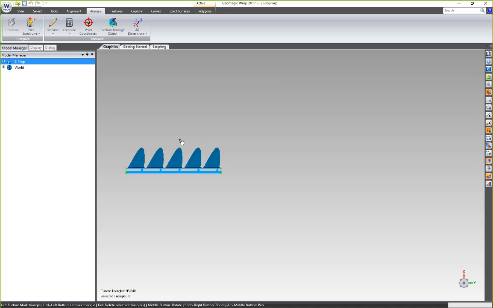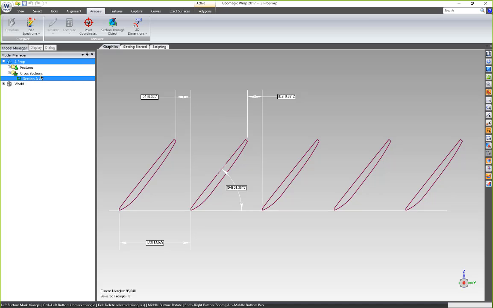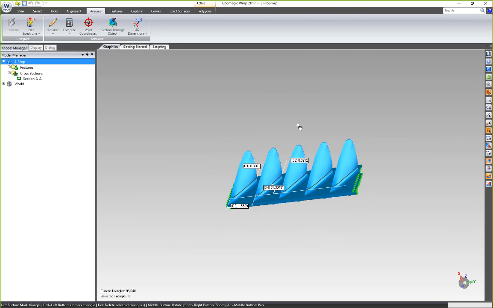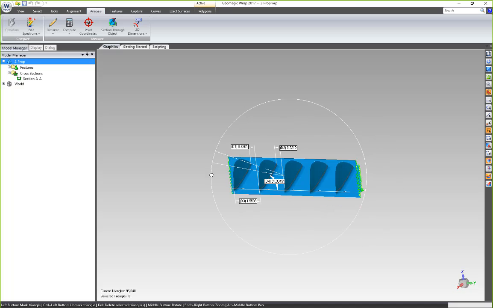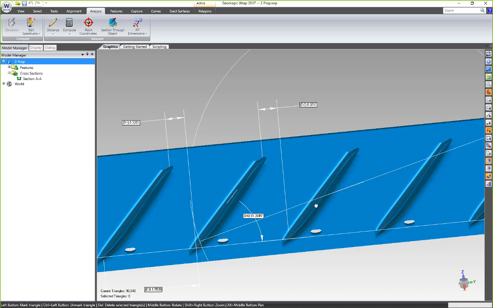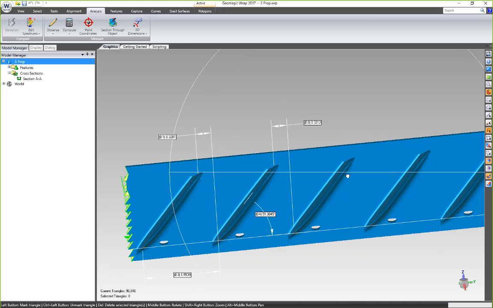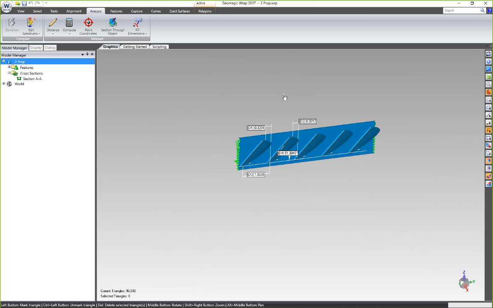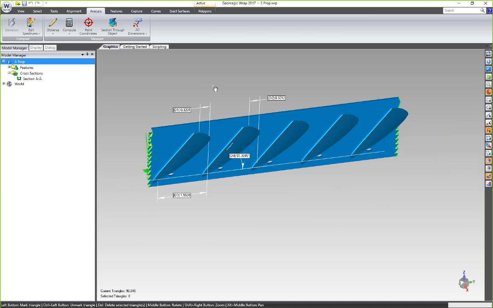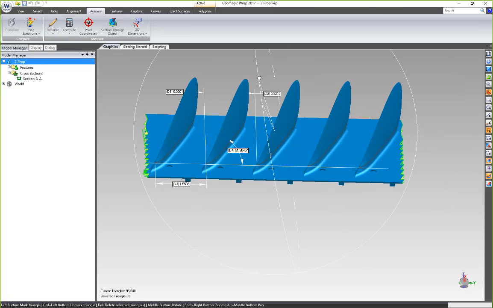If I hit next and OK and accept that, on the object tree you'll see that we just have the cross sections that I can always go back and check out again if I need to. And then I can even turn them on visually just to see them in reference in 3D. So you can see I created those dimensions there in 3D. So that is the cross-section functionality. And as well, just to highlight a few other things in there, I have measure distance from a feature as well. If I needed to extract a feature and click on different points, I can create some 3D dimensions along with those 2D dimensions there.